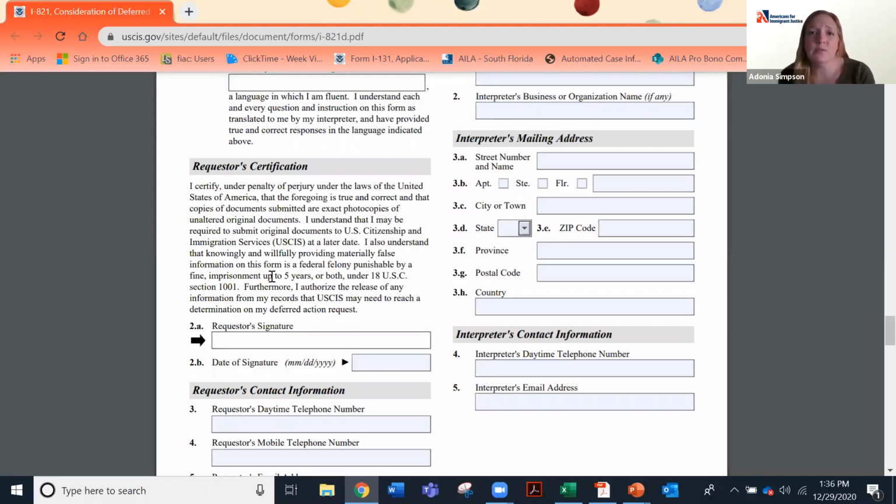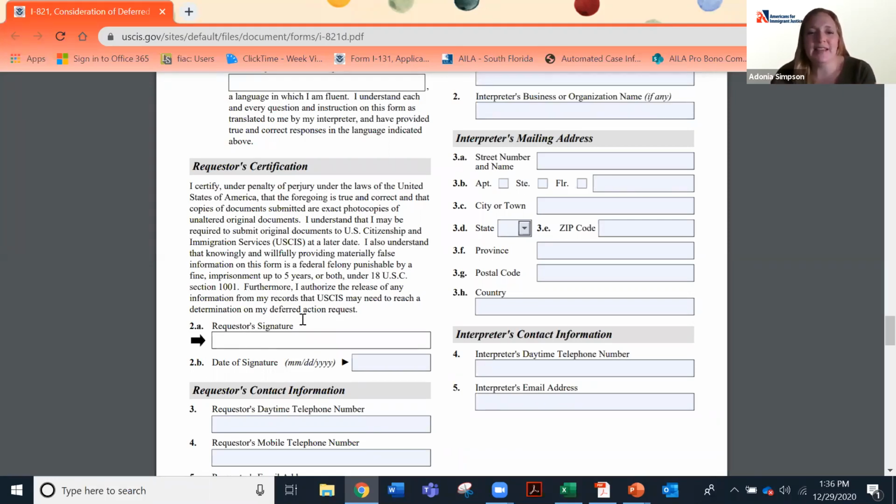So if you do receive assistance from somebody else in completing this application, it really is on you to review it and ensure that all the information is correct. Because the moment that you sign this and submit this to immigration, you are certifying that it is in fact the truth. So you would sign here, and we're going to talk about what sort of signatures are being accepted right now during the pandemic, but we'll talk about that later.